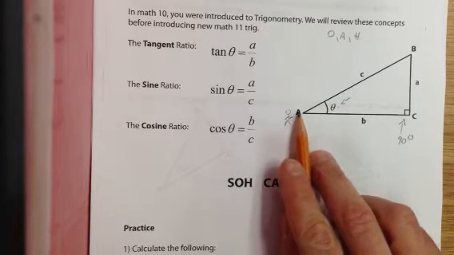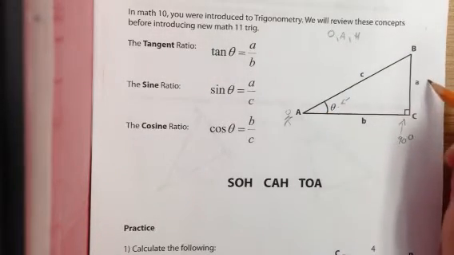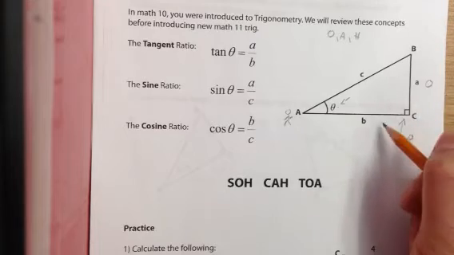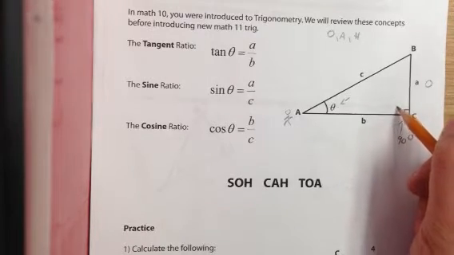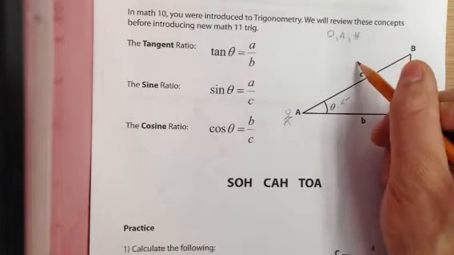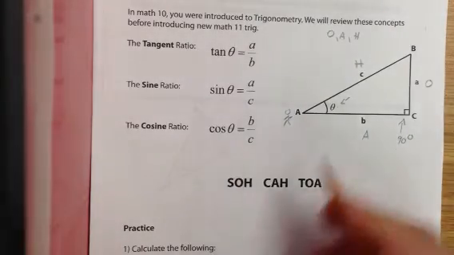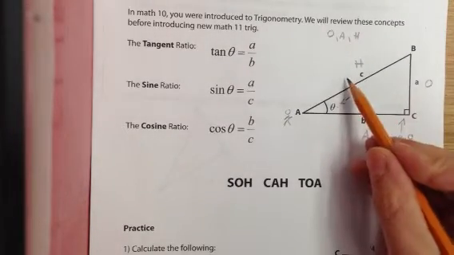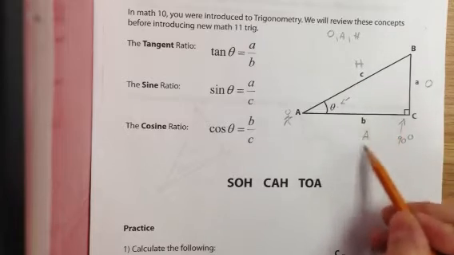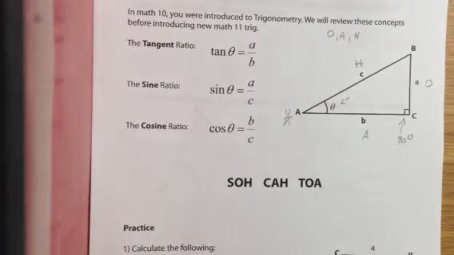And so what we do is we label. The side they see opposite would be this side. So this is your opposite side. The side that is directly opposite to the right angle is your H. And whatever's left over is your A. So label your triangle always in that order. Opposite first, then your hypotenuse, and whatever's left over is your A. You must do this first or else you can't solve a right triangle properly.